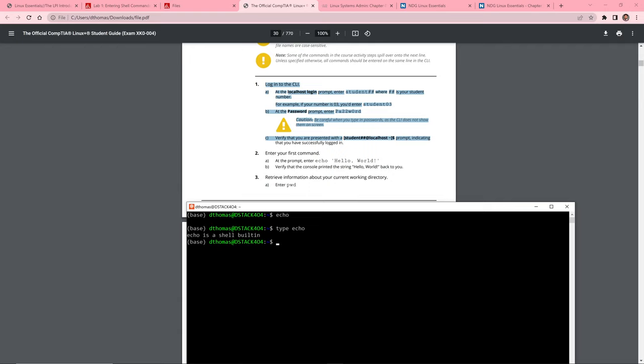The first command that they want you to do is an echo and then print hello world, in quotes. It basically prints out, it echoes whatever you put in quotes. So you have this power if you needed to issue a command. I always use double quotes because I'm old fashioned.